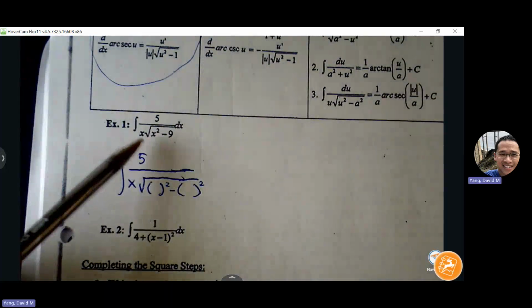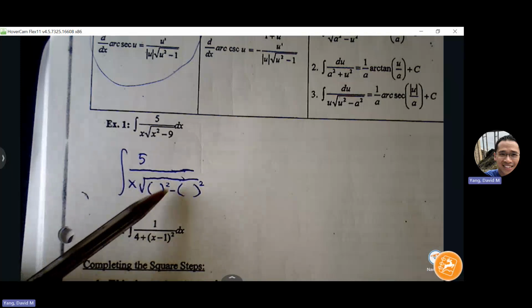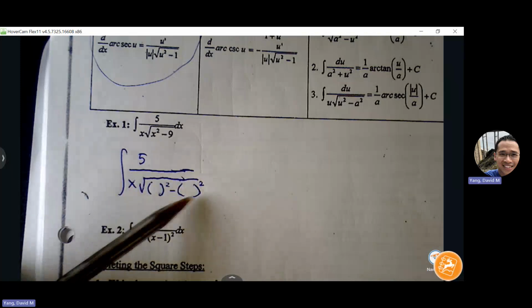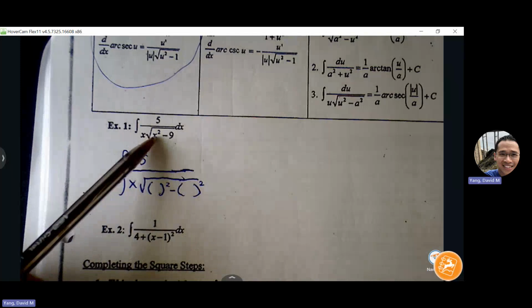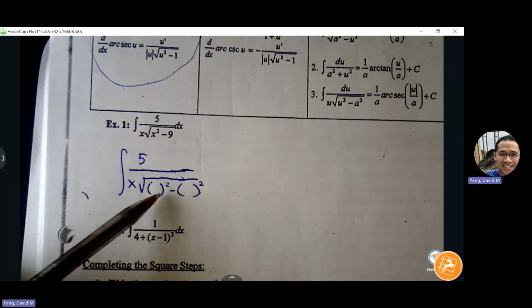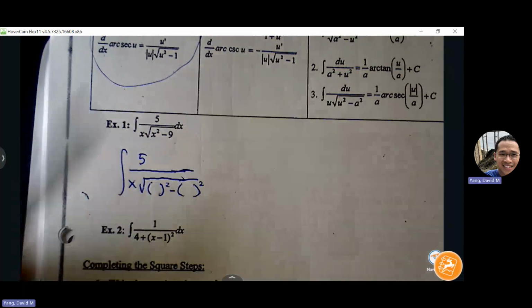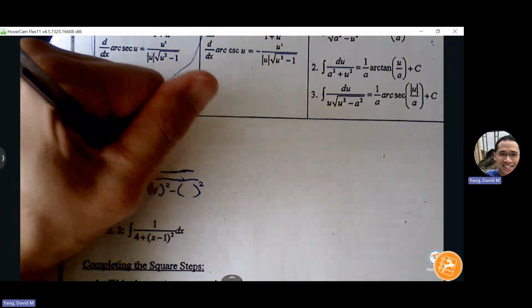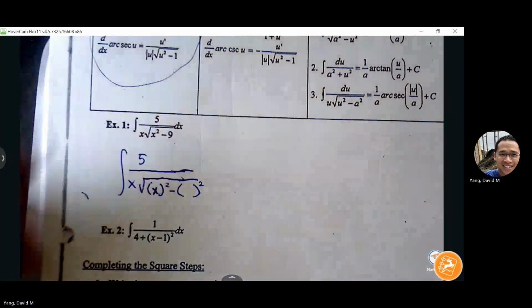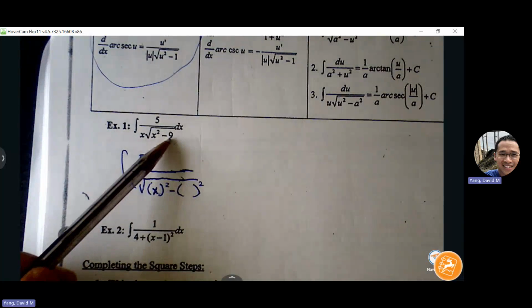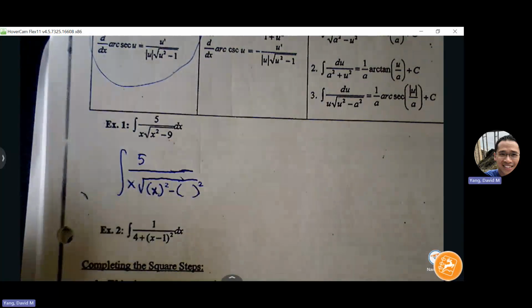Now, what we want to do is fill in these spaces so that the resulting expression is the same as what we started with. What can I put inside the first space? X, because x squared is the same thing as x squared. No changes there. Okay, I want to adapt the 9 so that it can be something to the second power, 3.